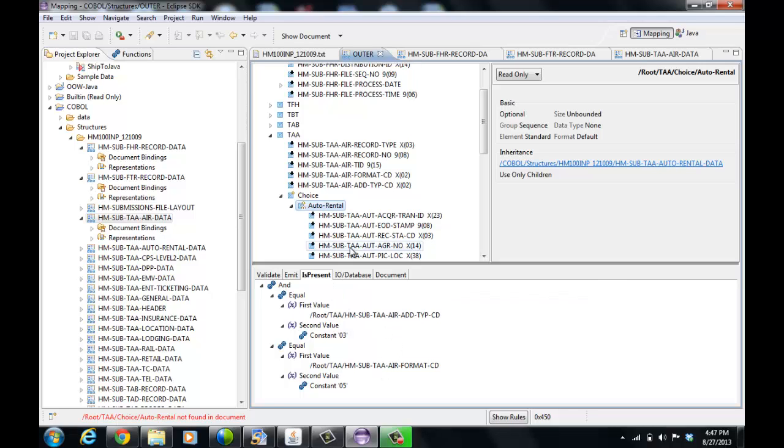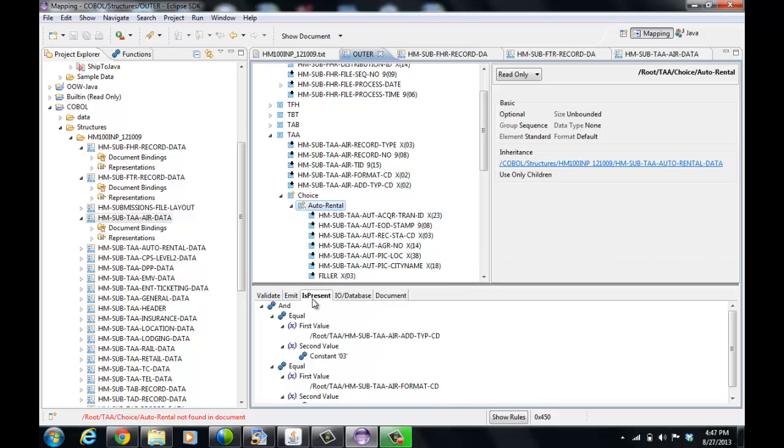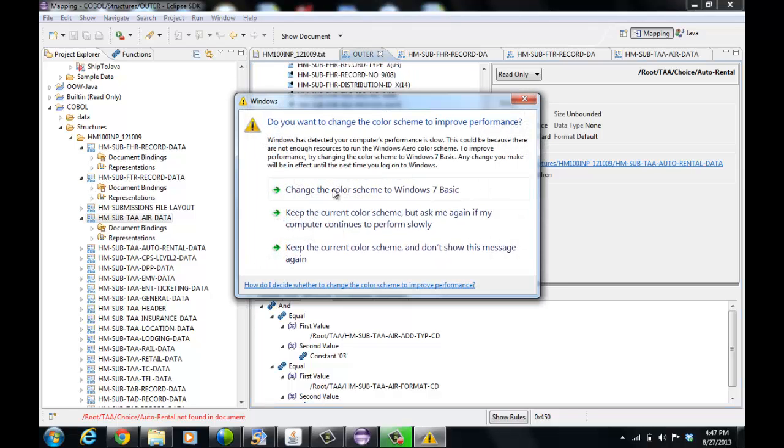So there are different business rules that describe the data and tell you which branch you need to take. They gave us these rules, and this is how we encode those rules. So you can use the isPresent expression, the isPresent tab. You can use that directly in the flat file handling.